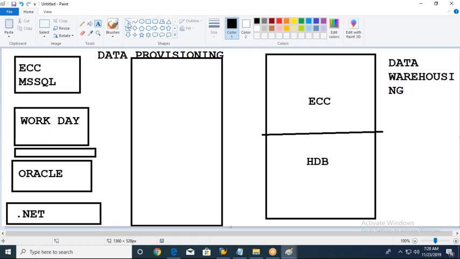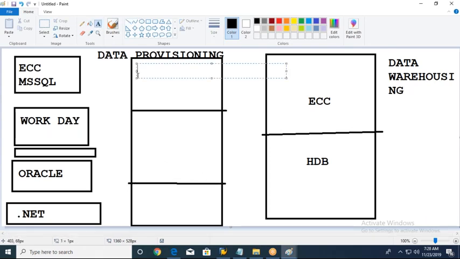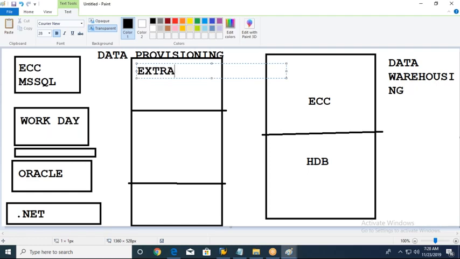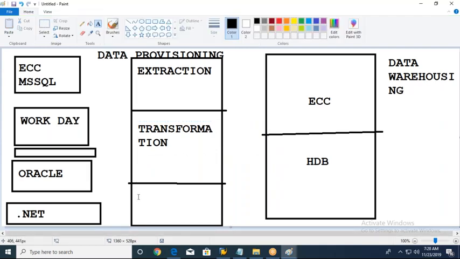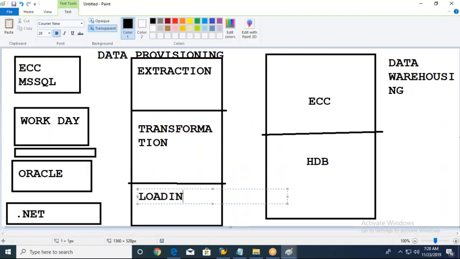As part of data provisioning, we have different ETL tools. E means extraction, which extracts the data. T means transformation, which transforms the data. L means loading, which loads the data.